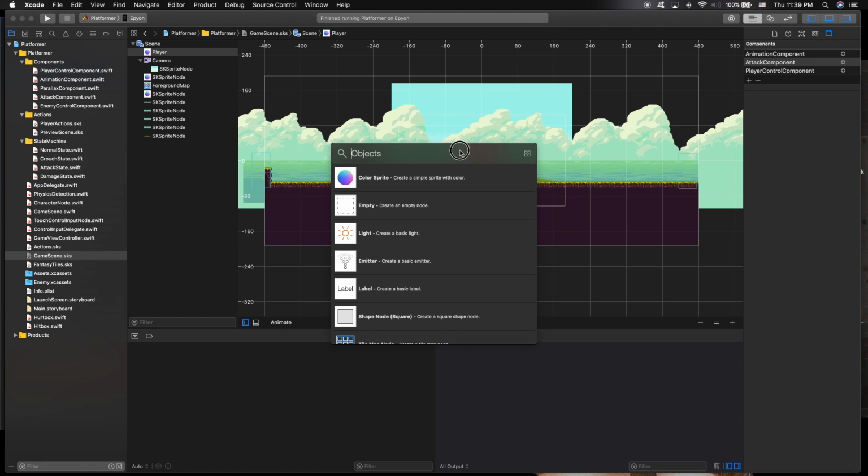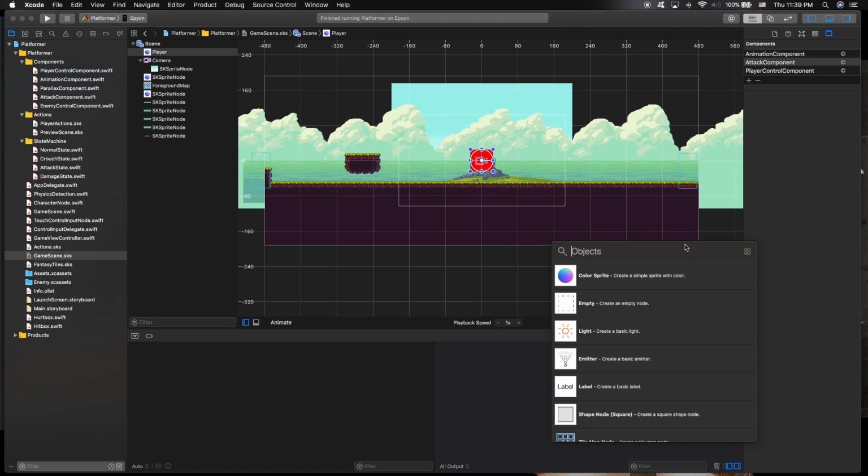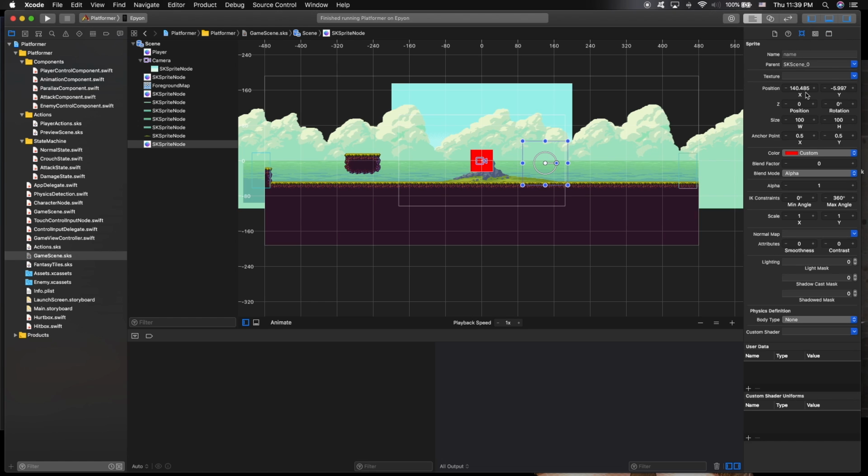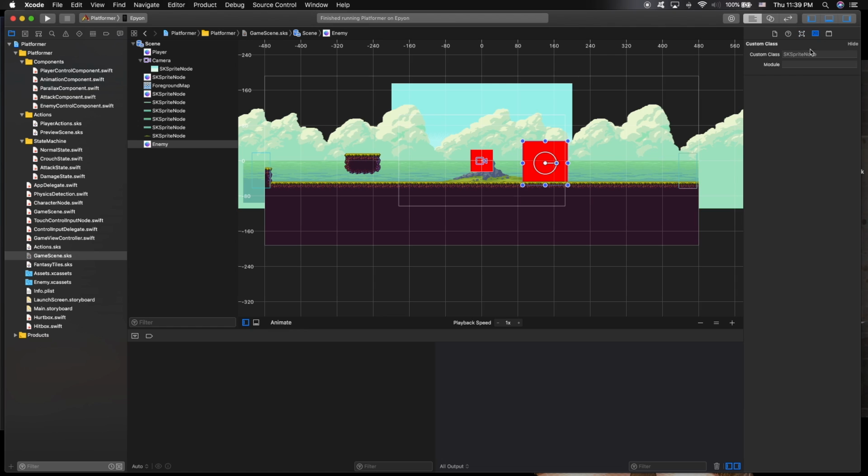Okay, and this is new. So a color sprite, yeah, we increase its Z position so it's in front. Let's put it on 4. We're going to name this enemy. We're going to set it up as a character node.